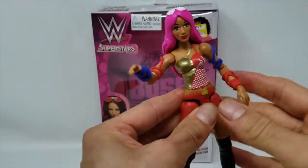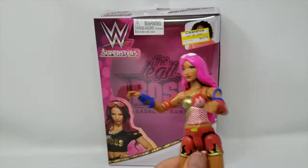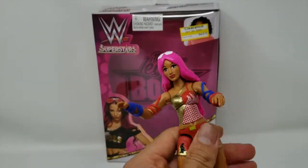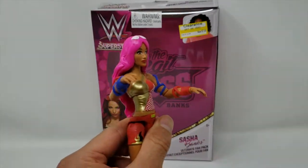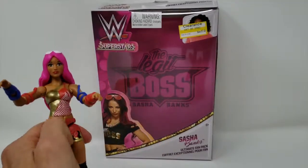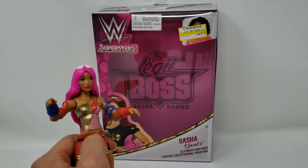You are not going to get her in many poses — I'm not going to lie. I've seen Barbie dolls with better posability than this, and it's really unfortunate because I do like this figure. It is what it is — it's a very basic figure. I think Mattel has better options out there, and for 15 bucks you can't ask for much and you definitely don't get much. I'll give it a five out of ten. Sasha Banks is pretty awesome, but that's all I got YouTubers — catch you all next time.